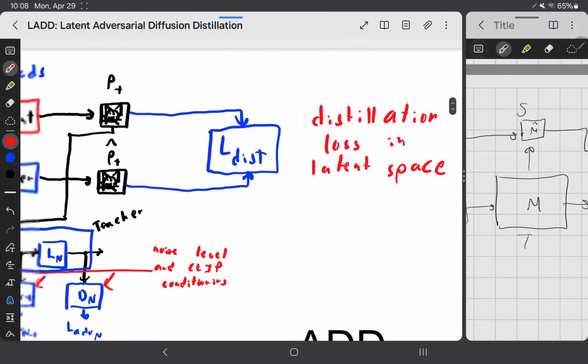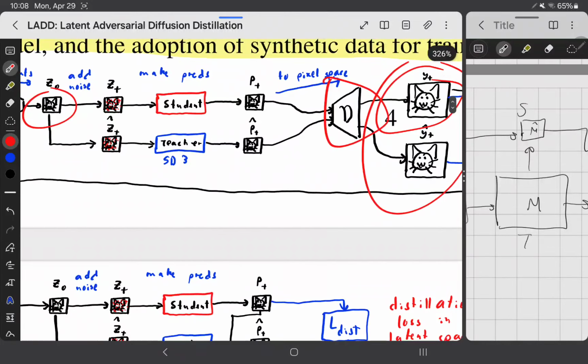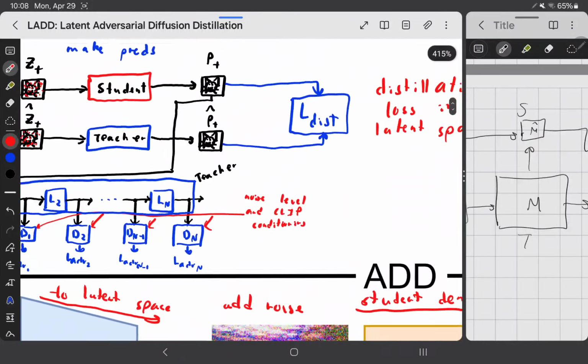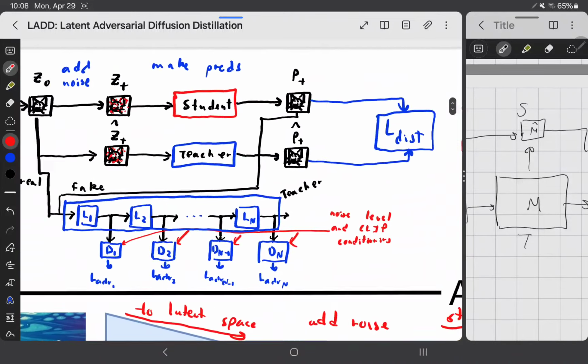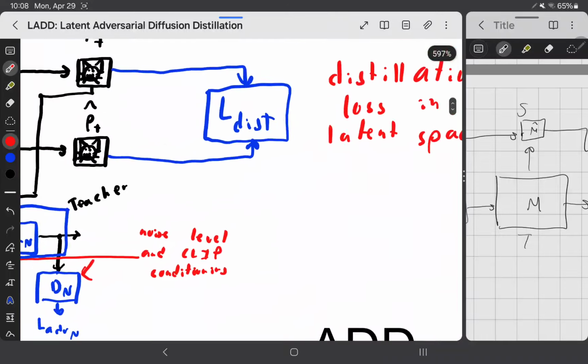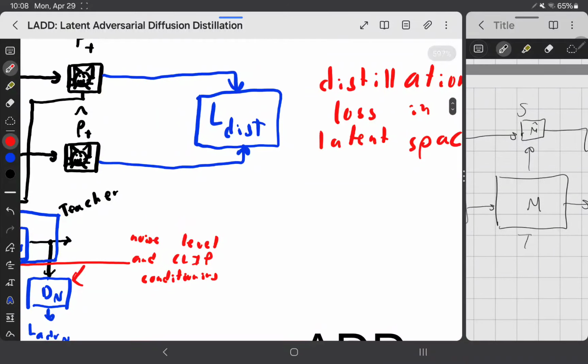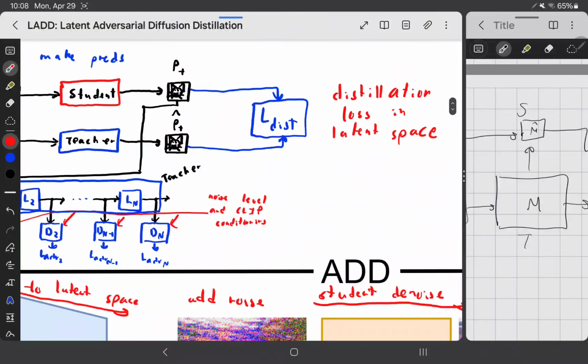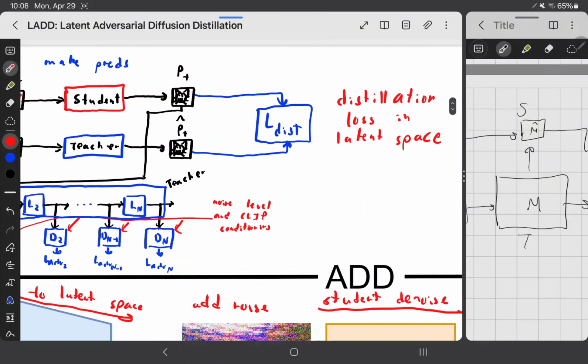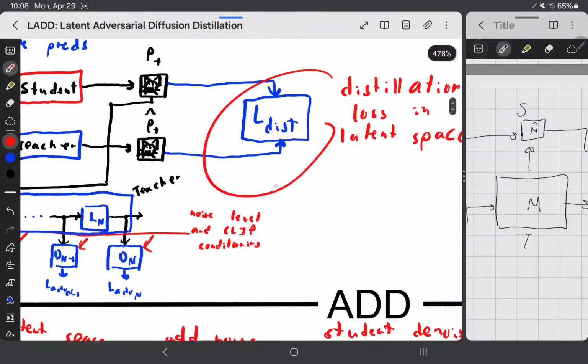And this is a lot more computationally friendly because you don't have to encode and decode anything. So this is just done in the latent space. And another nice thing about this loss here is that it's not a pixel-wise loss, it's a feature-wise loss because each part represents a feature. So this may be better than this loss up here. Maybe. Just theorizing about that, but you do this in the latent space.